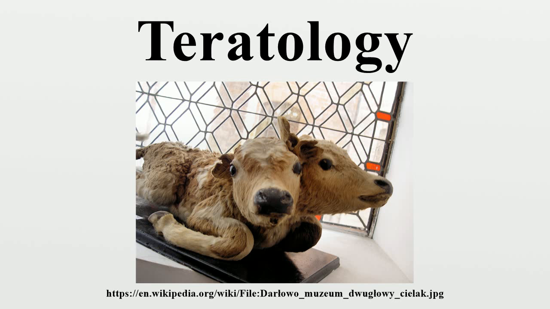Evidence for congenital deformities found in the fossil record is studied by paleopathologists, specialists in ancient disease and injury. Fossils bearing evidence of congenital deformity are scientifically significant because they can help scientists infer the evolutionary history of life's developmental processes. For instance, a Tyrannosaurus rex specimen discovered with a block vertebra indicates that vertebrae have been developing the same basic way since at least the most recent common ancestor of dinosaurs and mammals. Other notable fossil deformities include a hatchling specimen of the bird-like dinosaur Troödon, the tip of whose jaw was twisted, and a specimen of the choristodere Hyphalosaurus, which had two heads — the oldest known example of polycephaly.